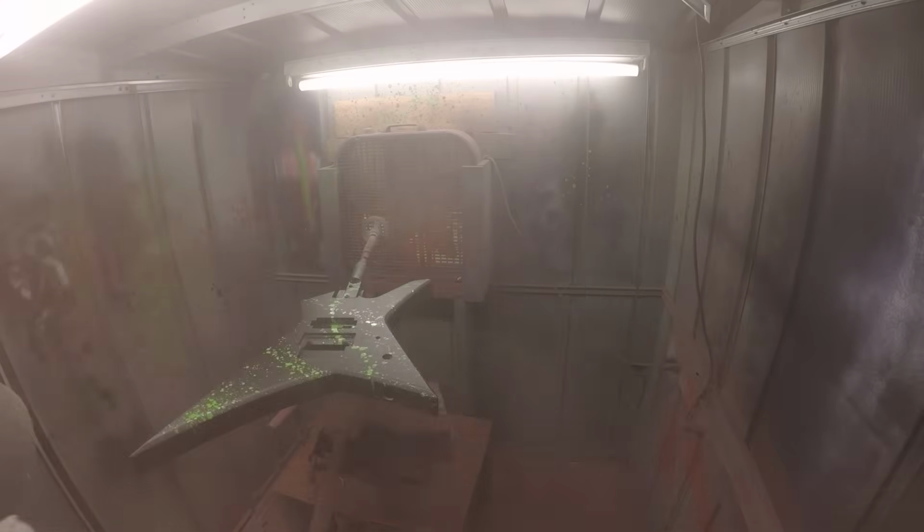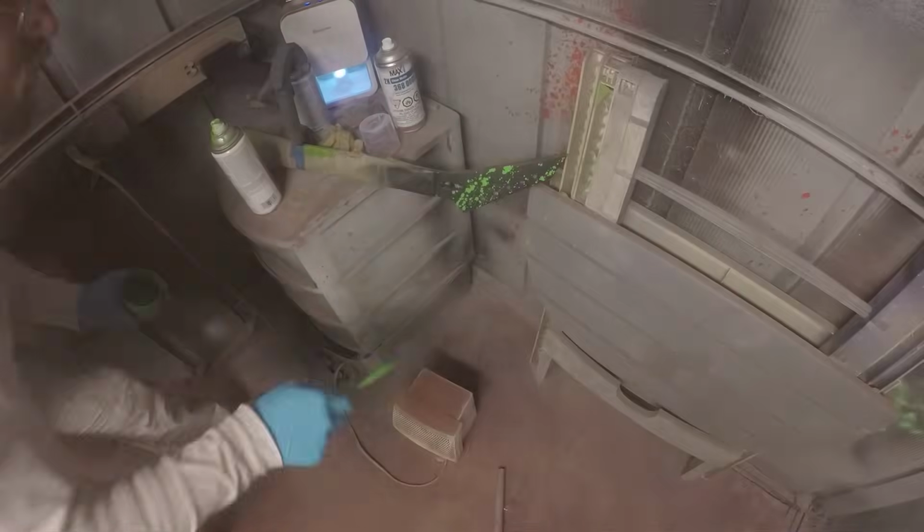Alright, we start with the back so I can get a feel for how the material will run on the guitar, then I spin it around and throw it on the front. And this thing looks wicked.